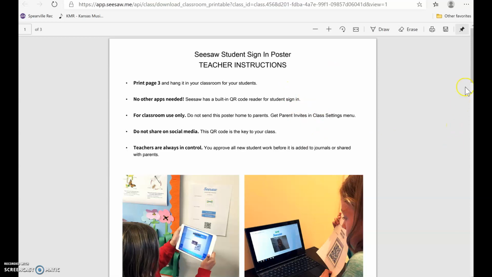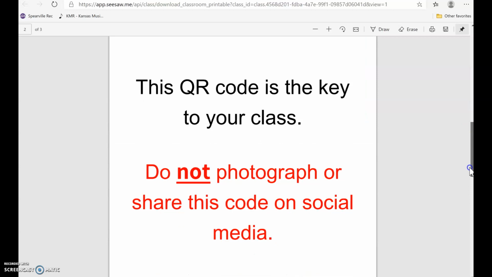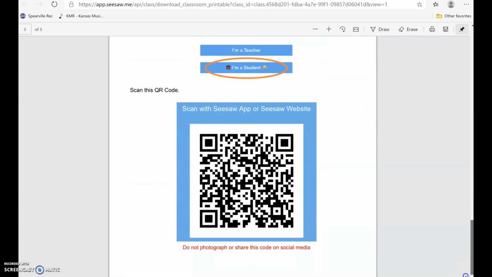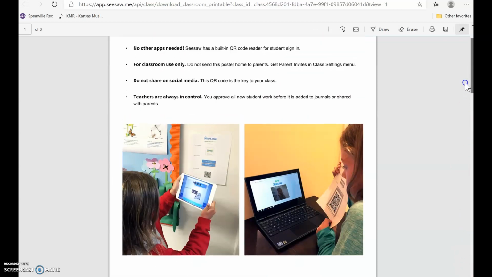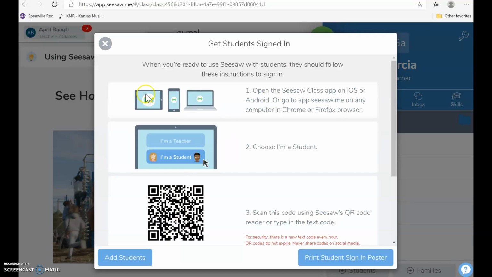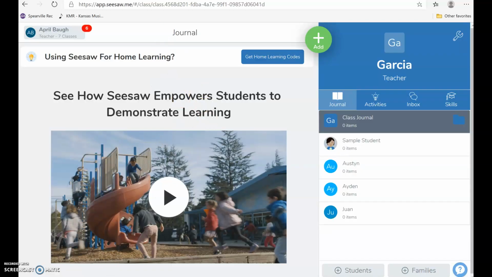I mean, that all just kind of depends on how you're going to be delivering instruction. So I don't have any idea there. But in the school setting, this is what I did. I printed it out, and I laminated it, and each time we needed to use SeeSaw, I always had that available for them so they could just scan it. Now, some of the students would go ahead and just log on using their Google address because they knew how to do it. But I always had that QR code available for them. So that's a little bit about just getting your class started.